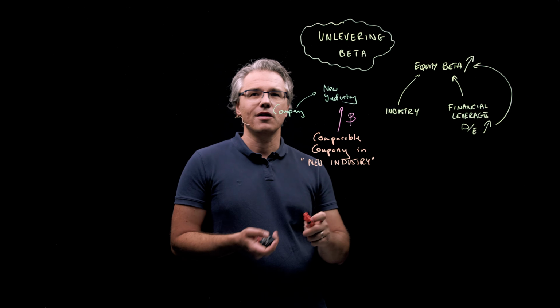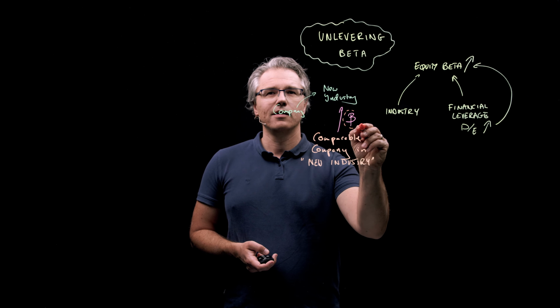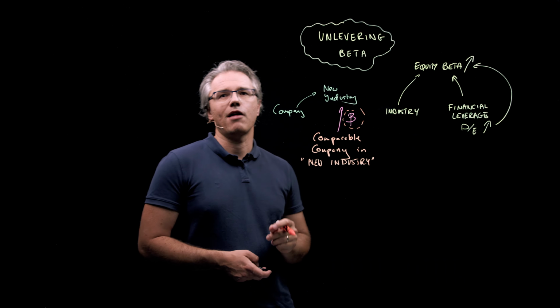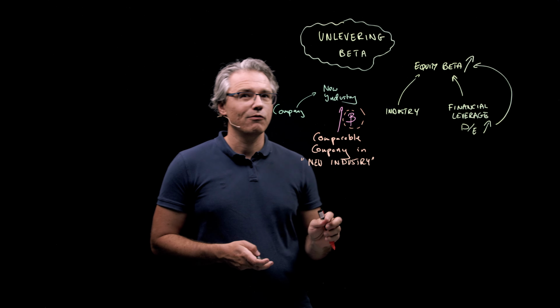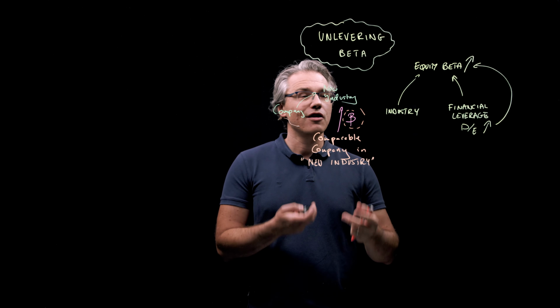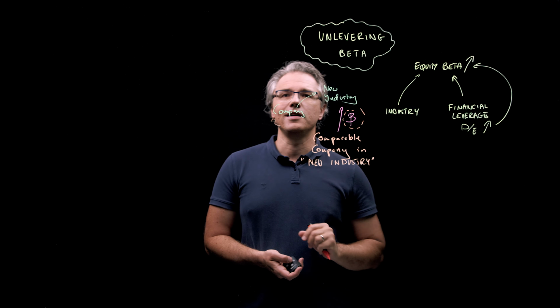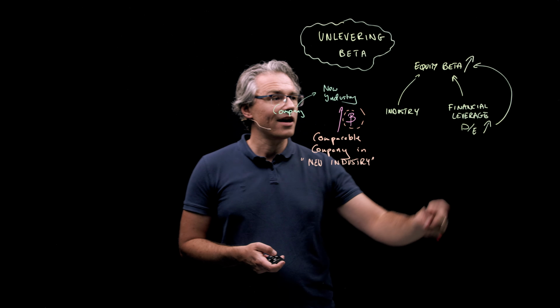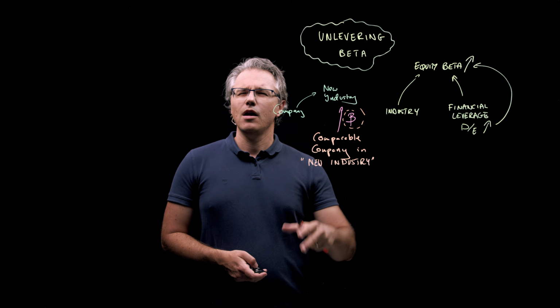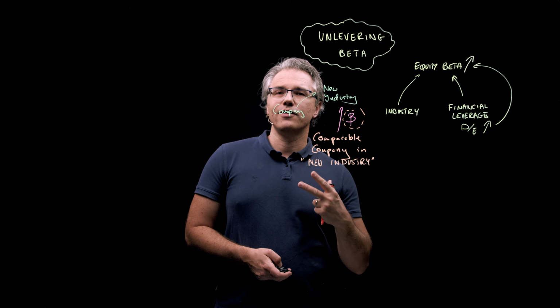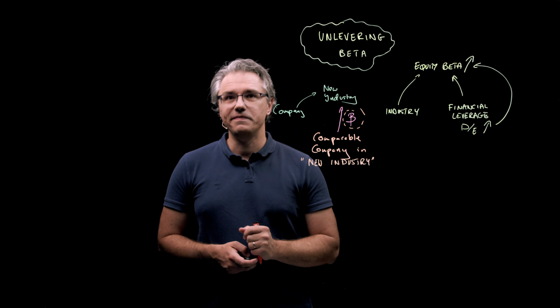However, if you just simply borrow the beta of that comparable company, its equity beta, you are taking a measure which inherently reflects not just the risk of the industry, but also the level of financial leverage specific to that comparable business. What we therefore need to do is first unlever the beta.